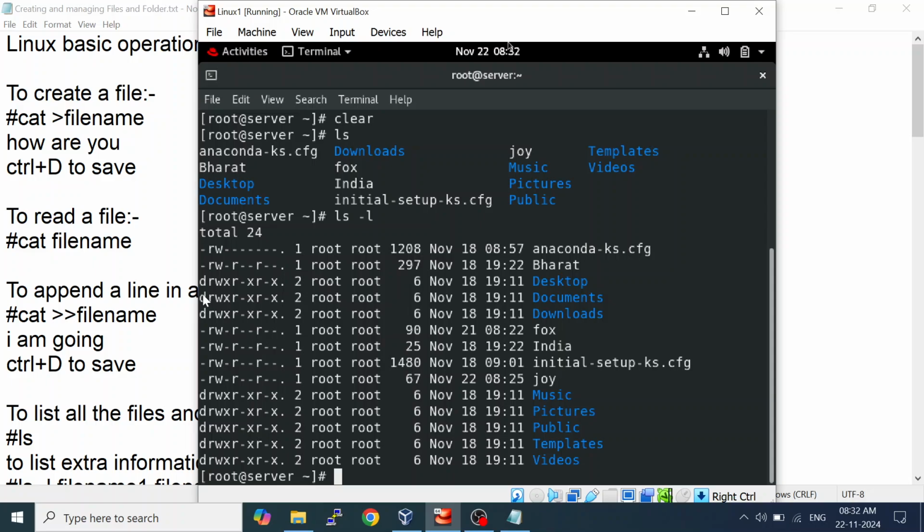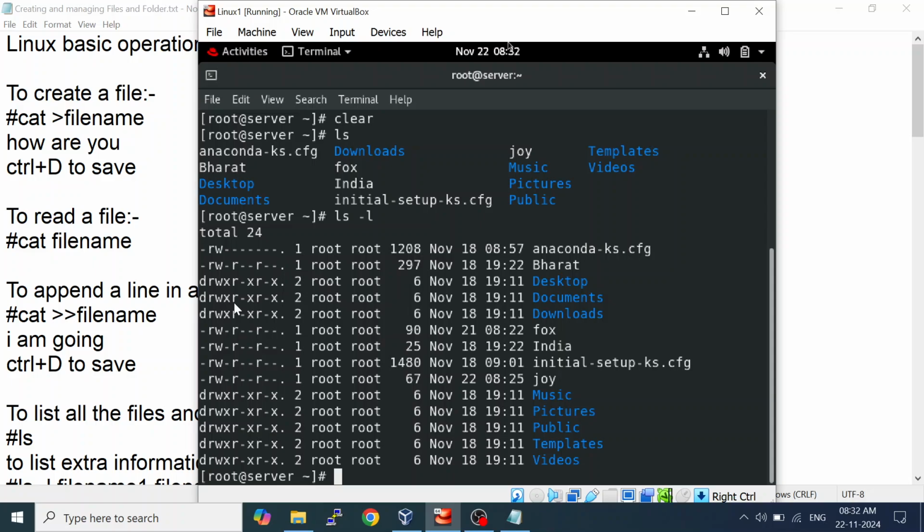After this, what you see here, RWX, these are permissions. R means read, W write, X execute. So these are the permission fields. Here you can see three permission fields: RWX, RX, RX. First permission RWX is for the owner of the file who has created it.